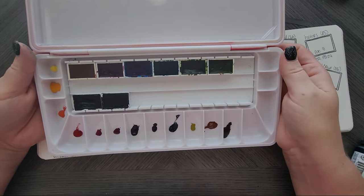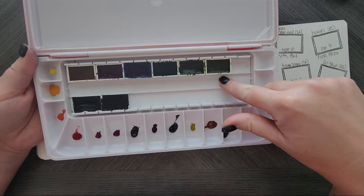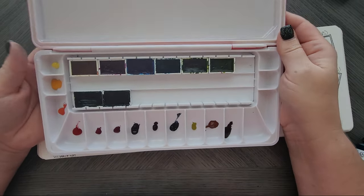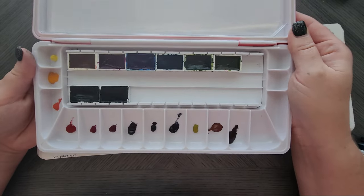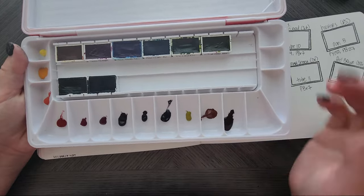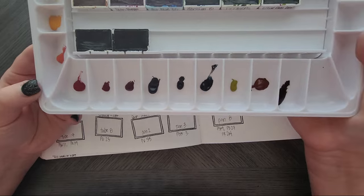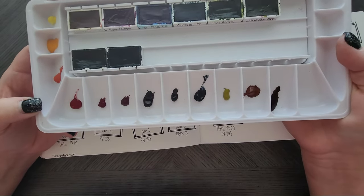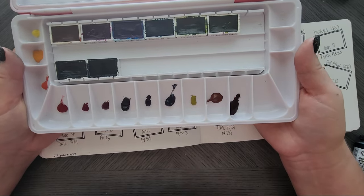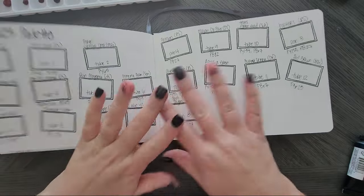Doesn't it look so dinky when you say, like, only look at it this way? Now you could fit half pans in here. Maybe I'll add some like glittery little accents or something. I don't know. I have a palette somewhere with a really cool copper color that would be gorgeous, but I have put little dollops in here. This is a lot of paint, these dollops. Anytime you're creating a palette, you don't need a ton of paint. And especially if you're creating a seasonal palette, you don't need a ton of paint because you're going to be popping that out. So you don't want it to go to waste. So we are going to be swatching that.